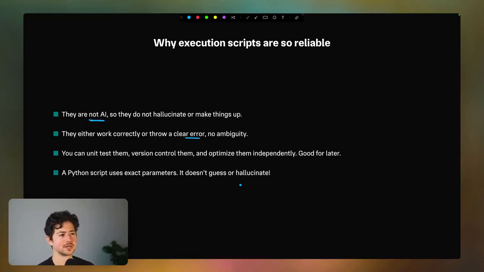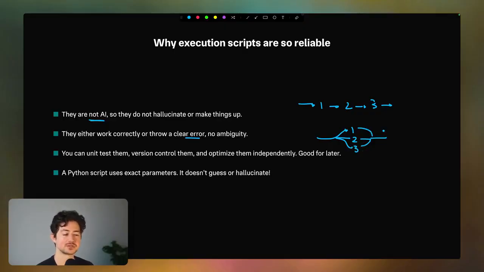You could start with some sort of serial flow where it goes 1, and then it does 2, and then it does 3. And then after a few runs, maybe it'll come up with a more efficient way to do things. For instance, maybe it'll split it and parallelize 1, 2, and 3, and then recombine the inputs or something for some API call. The options here are virtually limitless. But because they don't guess or hallucinate, you can just incrementally improve these things over time.